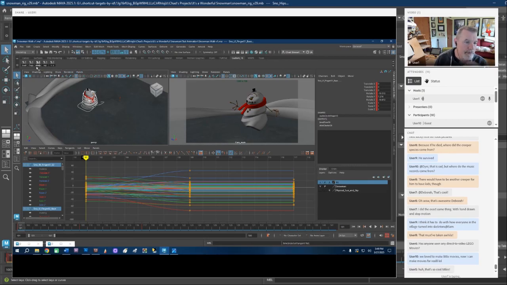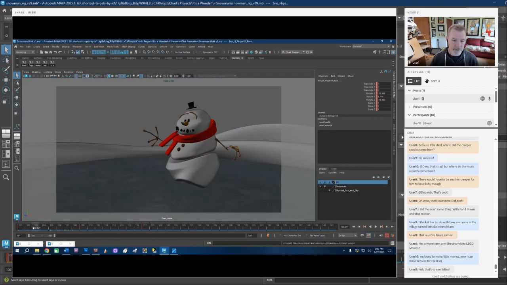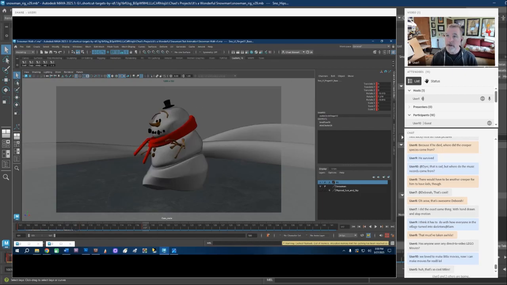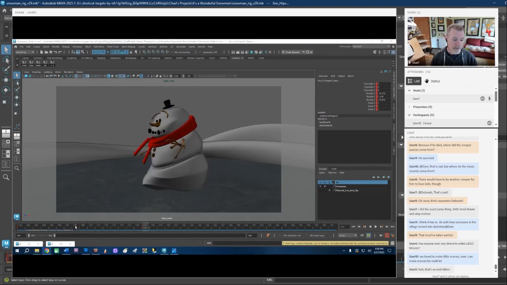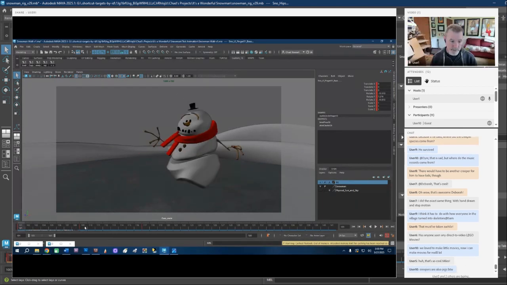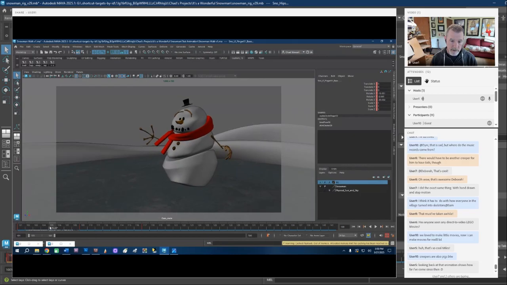When I hit this button, now I can go to subframes. What this allows me to do is really find the place that I want to lock in between these two in-betweens, and I can get a lot more exact with that.